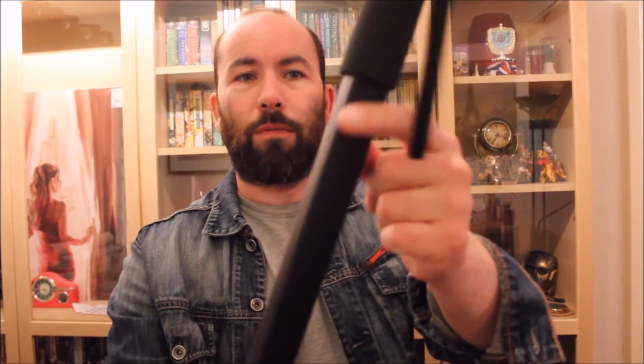Okay, you've got a molded grip here which fits in the hand quite nicely. You'll notice if I hold it a little closer that it's a sort of flat edge here and a more rounded side around here, and that continues into the foam padding here. So personally, I prefer to hold it like that, my fingers wrapped around it. Nothing to stop you from holding it that way if you prefer, but the grips do indicate you're supposed to hold it like this, and that is quite practical. It is quite a good feel.